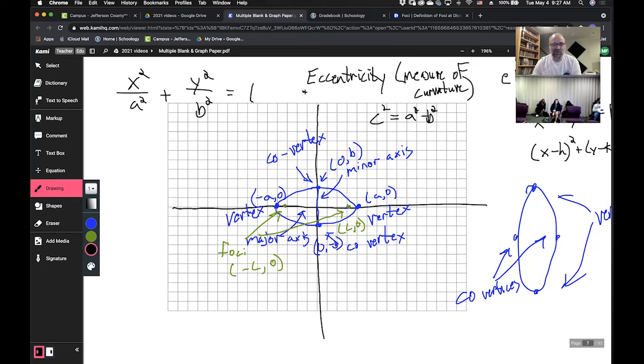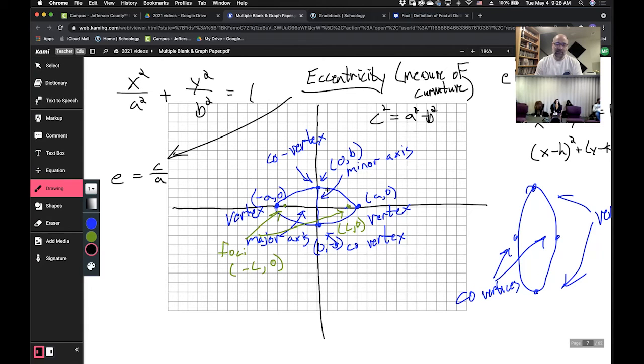But the eccentricity, let me just back up here. That's what C equals. The eccentricity equals, and yeah, there is a letter for it, which is E. Sorry, my notes are a little weird. It's just C over A. Whatever your C value is, whatever your foci is, divided by your major vertex, or your major axis right there. And it's really just half of that. So it's kind of like a major radius and a minor radius, okay?